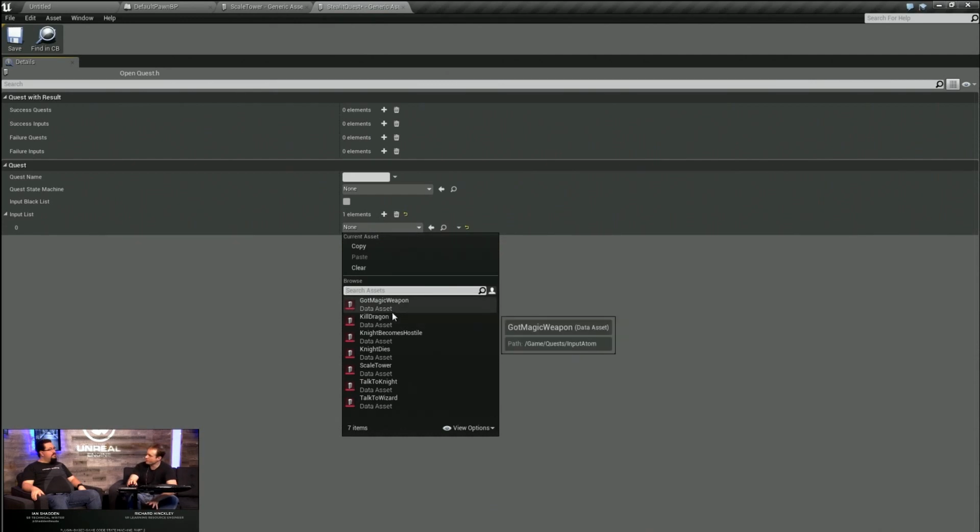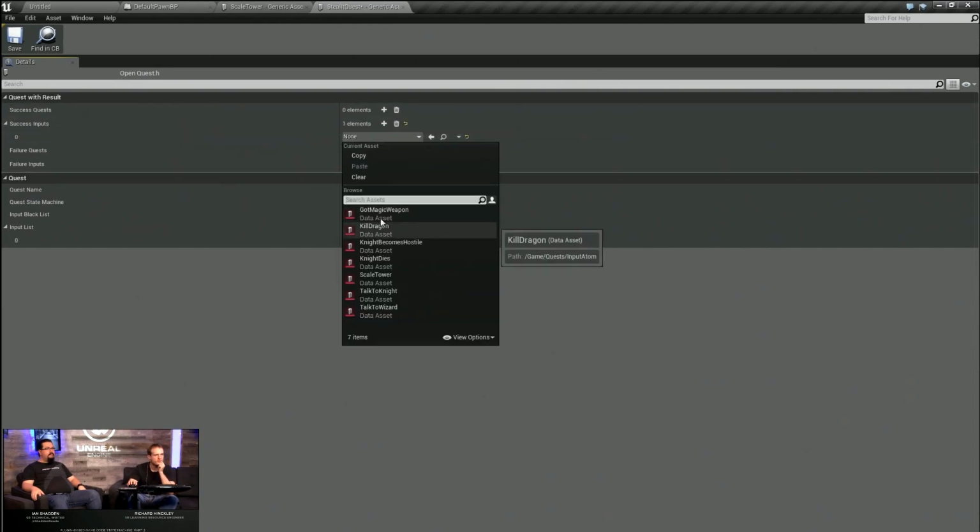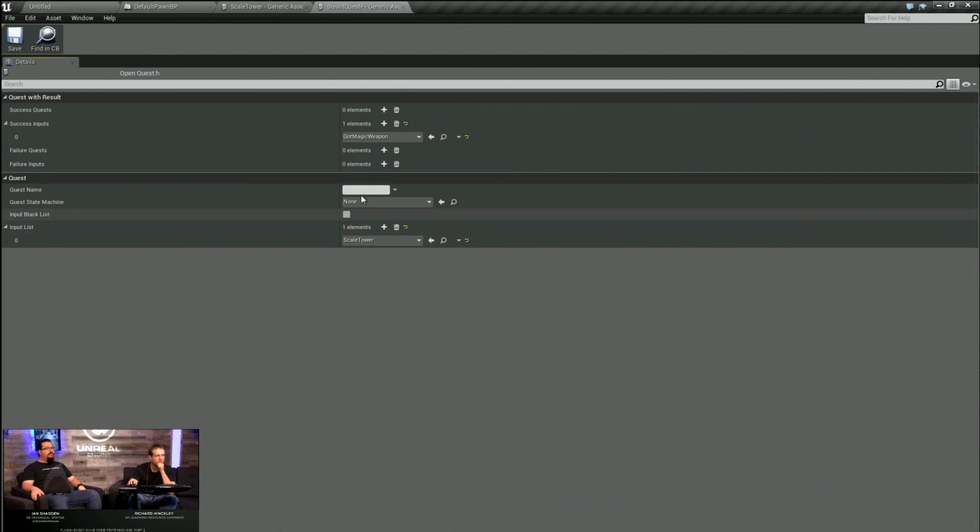You can never fail this quest because then you would be locked out of completing the game. You can just not complete it yet. Right. We don't have a starting state for it yet, but we do know that when we succeed, you get the magic weapon. There we go. I will just call this the sword.